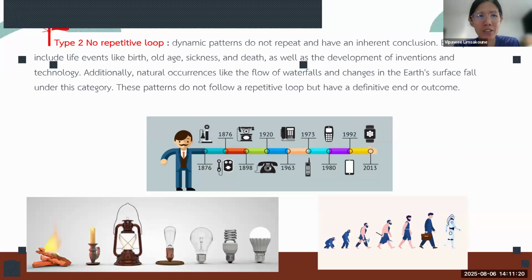For our class, we focus on non-repetitive loop. We focus on the dynamic pattern that does not repeat. For example, the development of the phone. So we have this phone that looks like this, and only certain people have it. We need to go to a certain place to use the phone, and then later on it's more available in the household. Okay, and then it has the ability to be used without the wire. Okay, we have a mobile phone. Okay, telecommunication. Later on it develops touch screen. Later on we can use our watch as a phone. Okay, so that's the product that we would like to focus on for our class, for example.